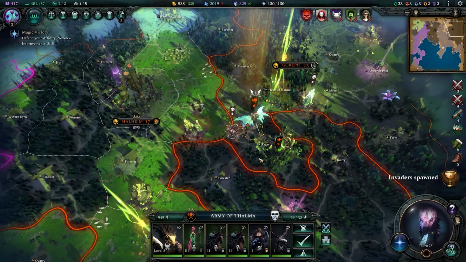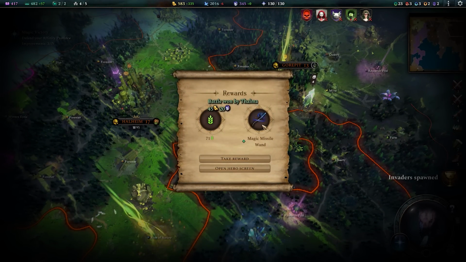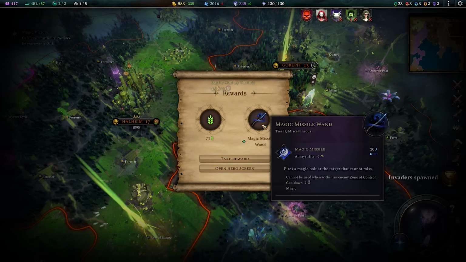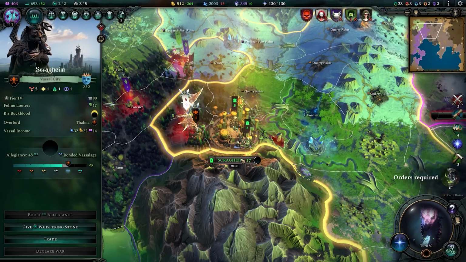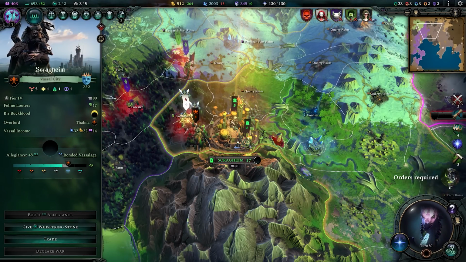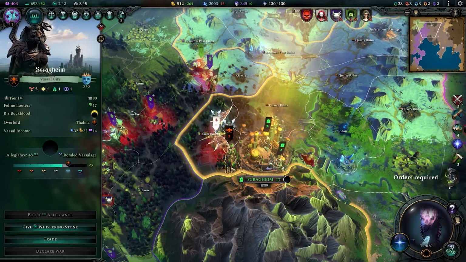Hey, can we just quickly tidy up these spiders? Thanks, team. Nice. A magic missile wand as well. Brilliant. So, by releasing Skregheim, I prevented the siege by the looks. It looks like it's cancelled it. They might need to re-trigger it or do it again.